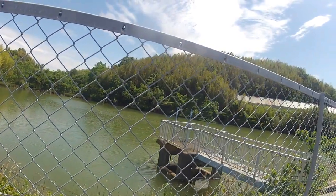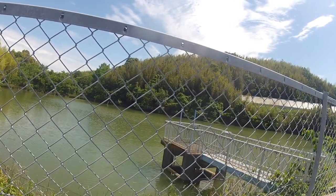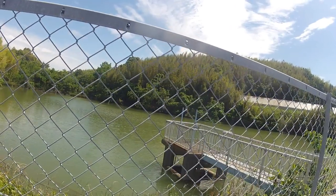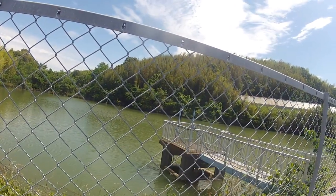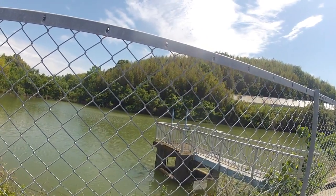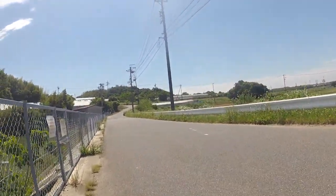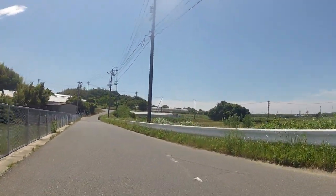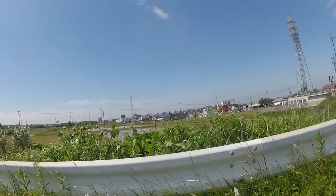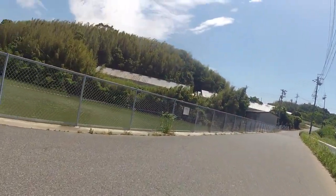Hear the frogs. So it's interesting to see the clear line. Look at the clear line. There's the reservoir and the trees and the bamboo and sort of a forest setting. And then straight across here are the rice fields. And then over there is the town. And they're really clear lines. As we go along, you'll see it's really clear.